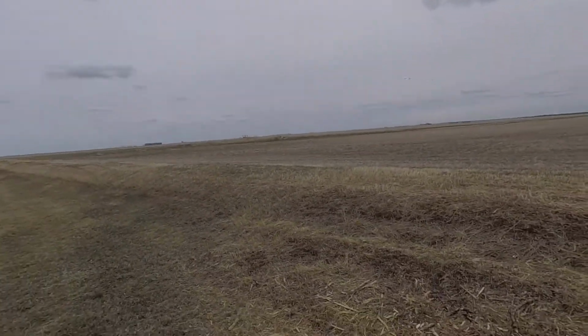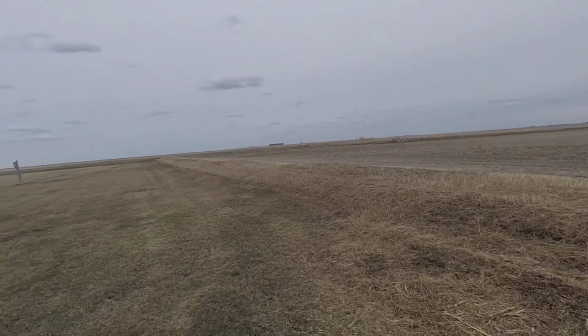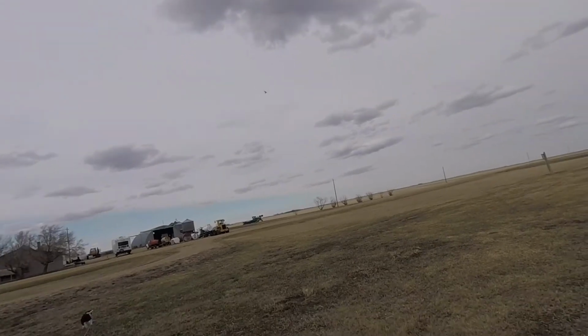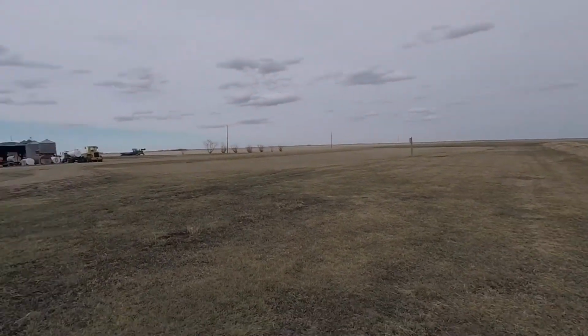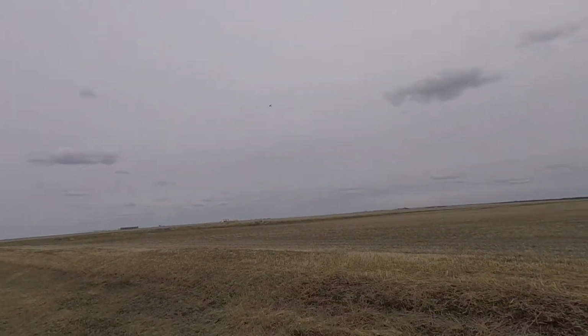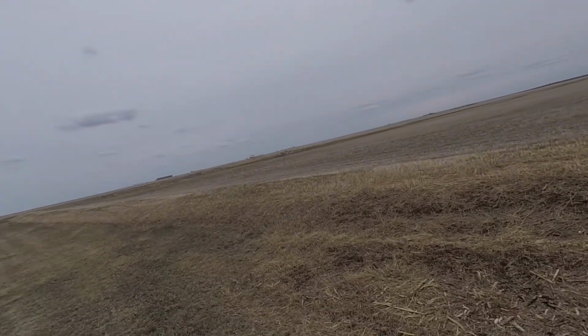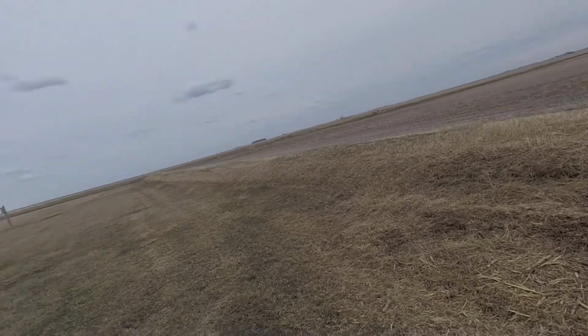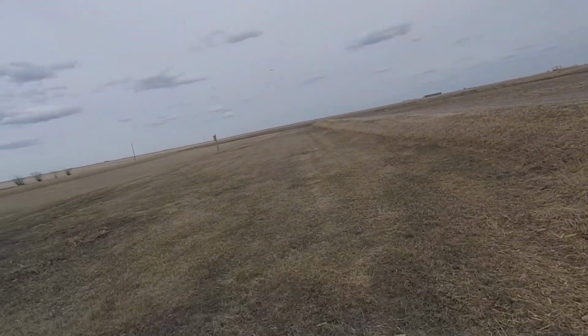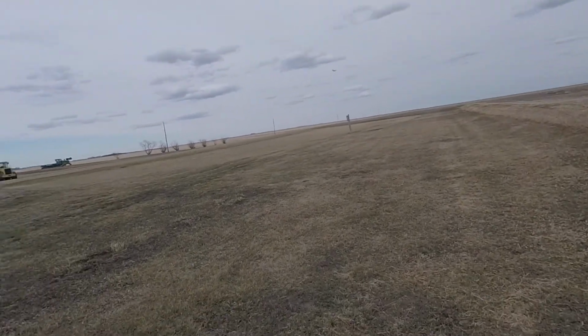And you can see it's pretty fast. But if you do start turning, it will start doing the shaking thing. As soon as you shut the motor off, then you'll definitely see the wings kind of wagging back and forth. You see that?